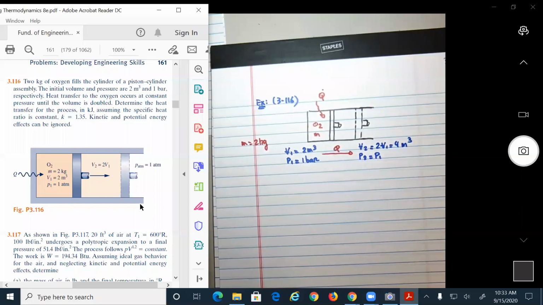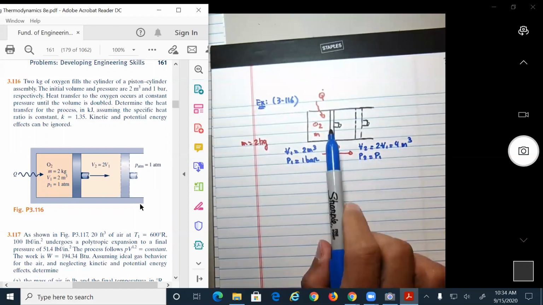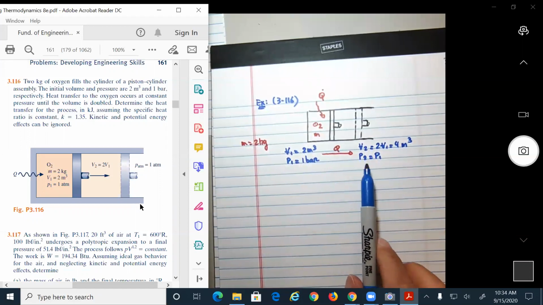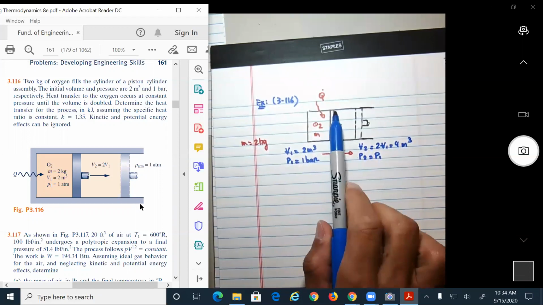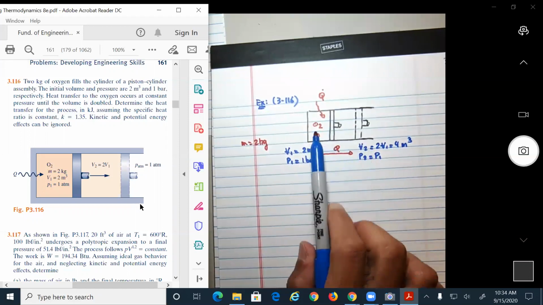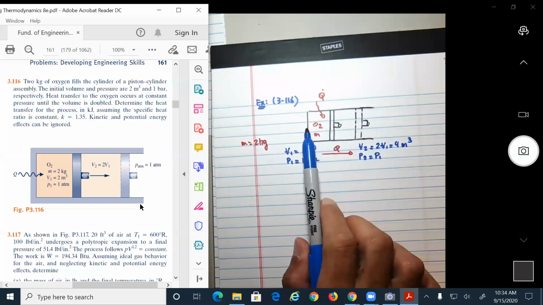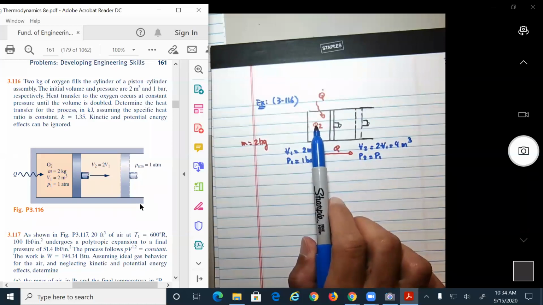Here is a very important part. Even though they tell you here that this is a constant pressure, even if in this problem they didn't tell you that this is happening at constant pressure, you should know that the pressure is constant. Because what's happening here is a little bit different than before. This is a free piston, no? There's no paddle wheel or anything inside. So what is the function of the piston?